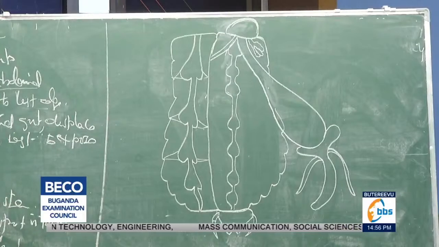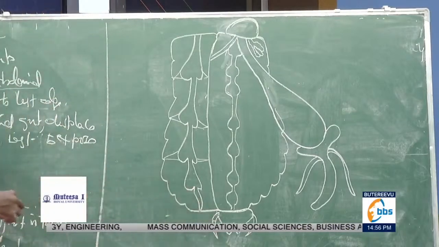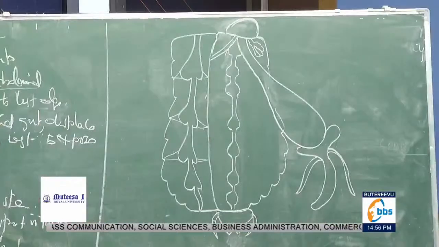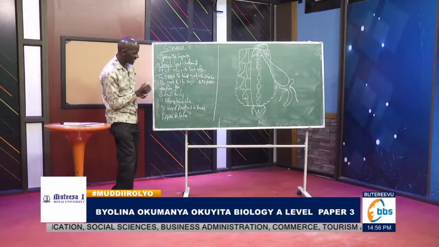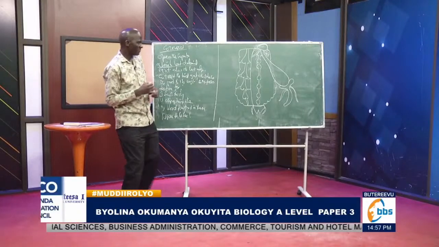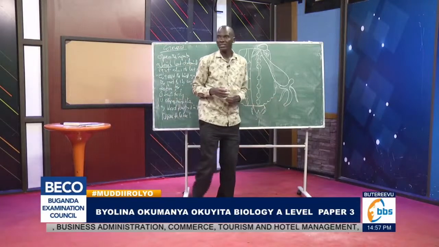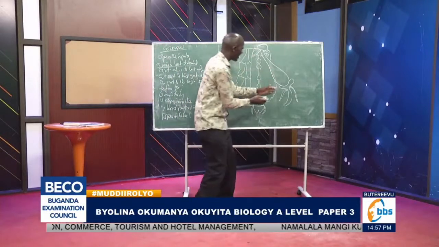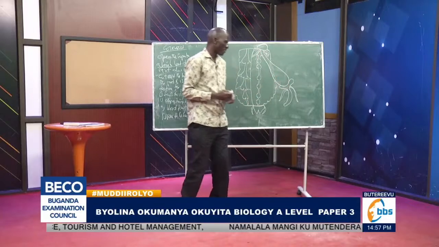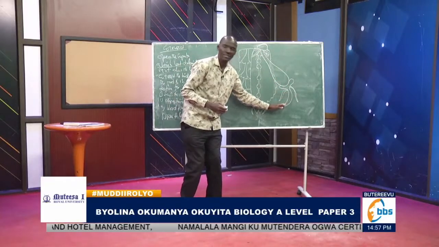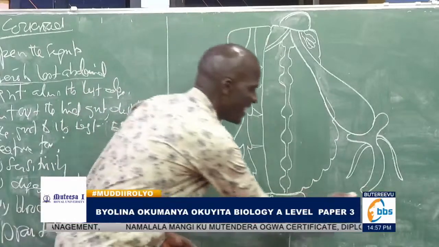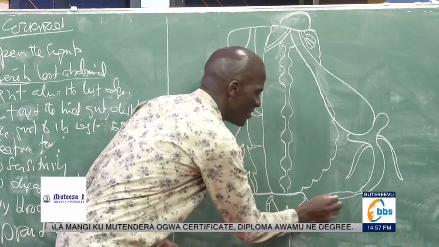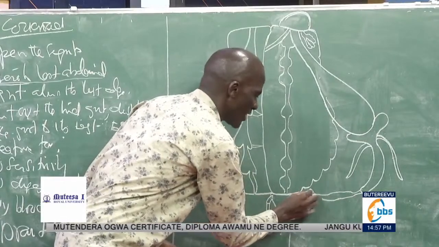Now, the trick here, first, because time is running out, I said cut out the hind gut. If I ask you to cut out the hind gut, what is the hind gut on the cockroach? We all know the cockroach has the foregut, that's the crop and the gizzard, the midgut, the digestive ceca, and then the midgut. Then here we would have the ileum, then the ileum into colon, then the colon will give the rectum here.